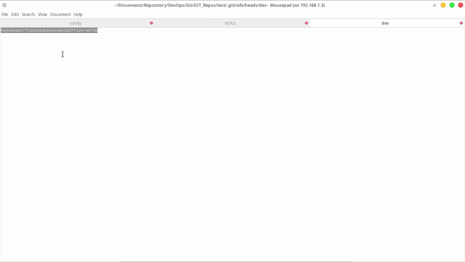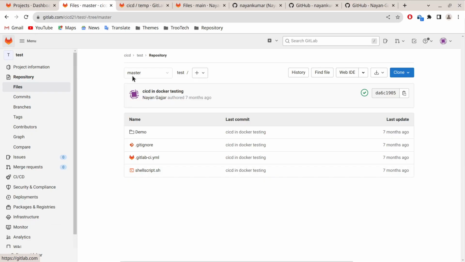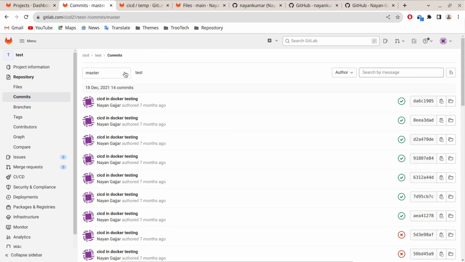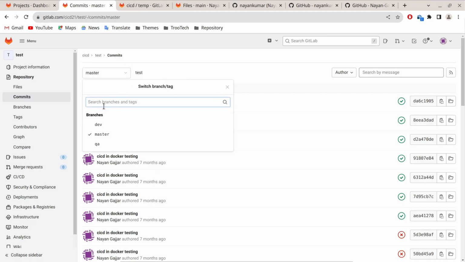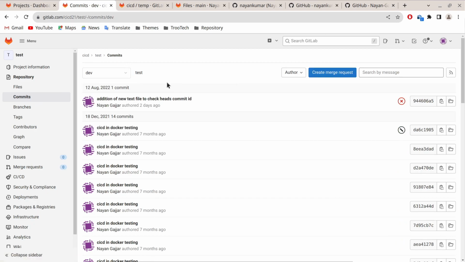Using this commit ID, Git will track the changes that I have done on my local repository. Before we discuss that, let me show you one thing: this is the commit ID starting with 944606. Let me go to GitLab. Here I will go to commits and change the branch to dev, and you can see this is the commit ID 9446065.